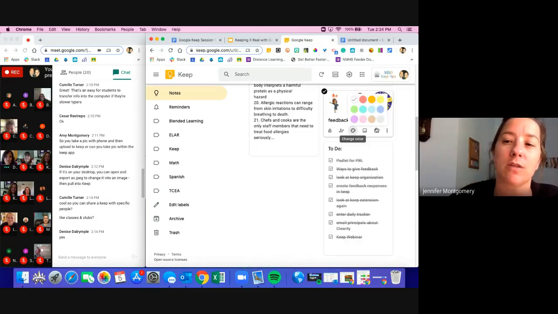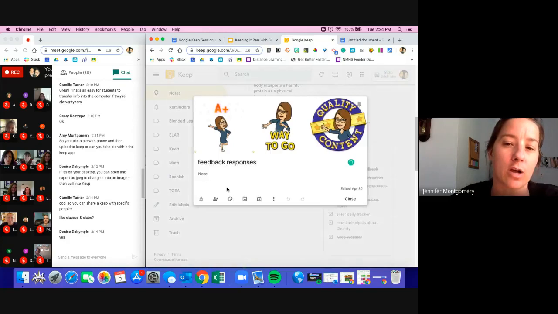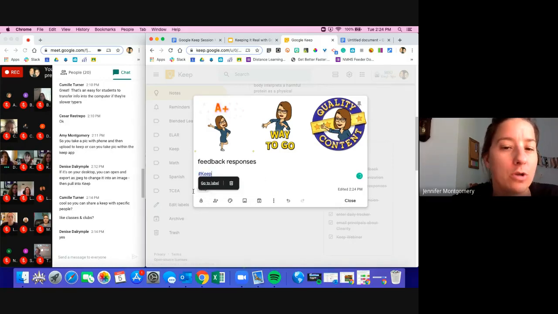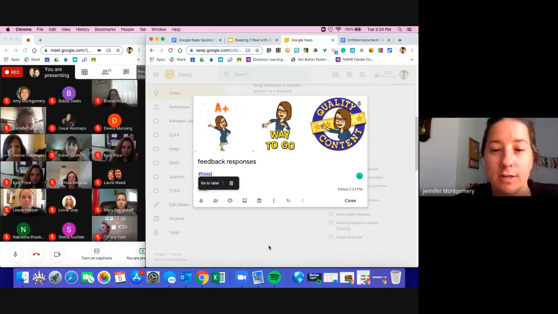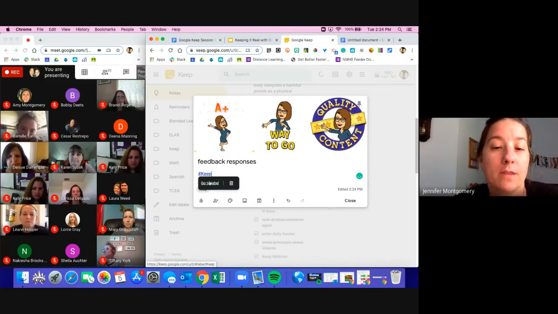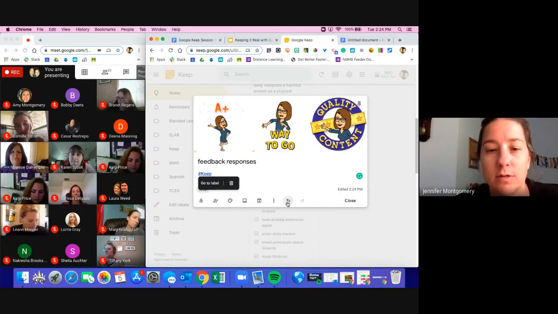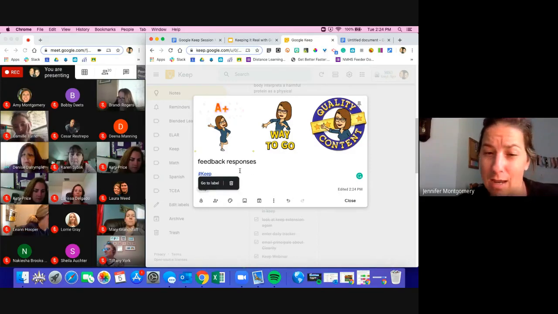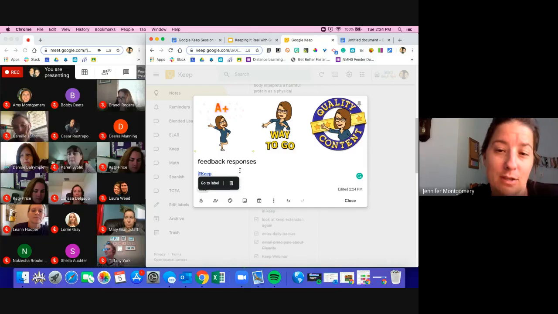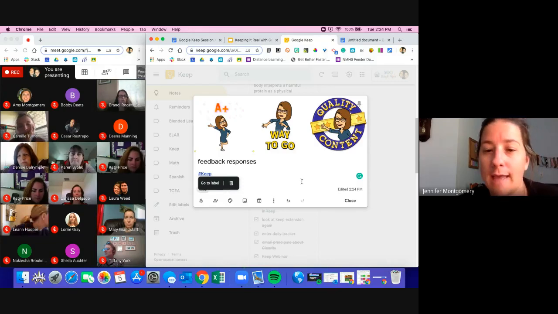So this is something to do with Google. This is one that we're going to talk about too, but this is what I was going to say. You can also hashtag and type in keep, and it'll automatically show you your label. So it's still there. Thank goodness. So if you hashtag it and you already have one of these labels over here, it'll label it for you, and you can keep working. Okay, so you don't have to go try to click on label and do all of that. Now, it won't let you make up the label, but you can add that label. So that's one of the things that you can do as well.